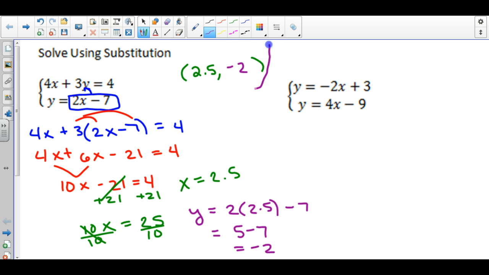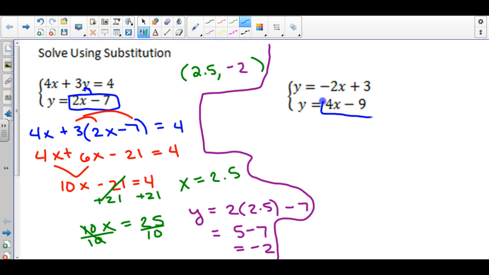And again, with the substitution equations, what you're really looking for is that one variable to be isolated before you can substitute. So in this next one, it's kind of a different setup since y is isolated on both of these. So I'm still going to do the same thing. I realize what y is equal to. I'm going to take this expression and I'm going to substitute it into my other equation for y, just like I did in the first example. So I'm going to replace the y up here and write 4x minus 9 equals, so that covers my left-hand side. Now I'll bring down the negative 2x plus 3, and we'll solve this.